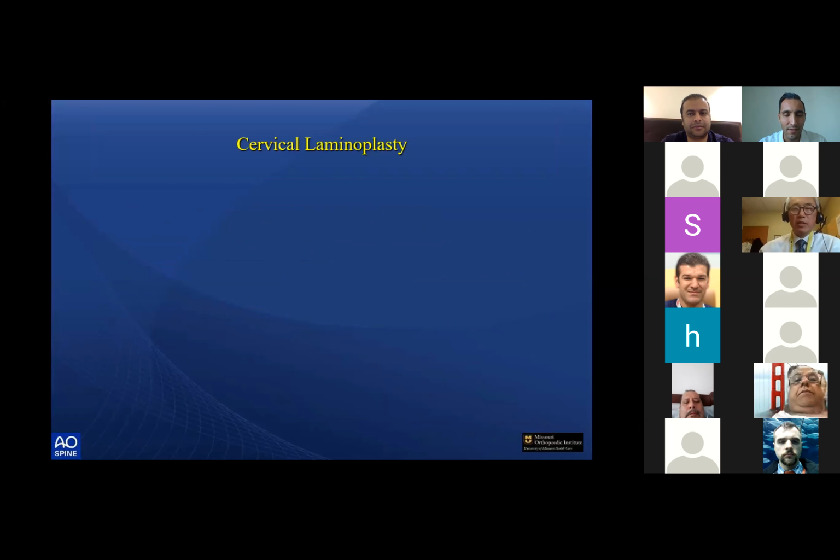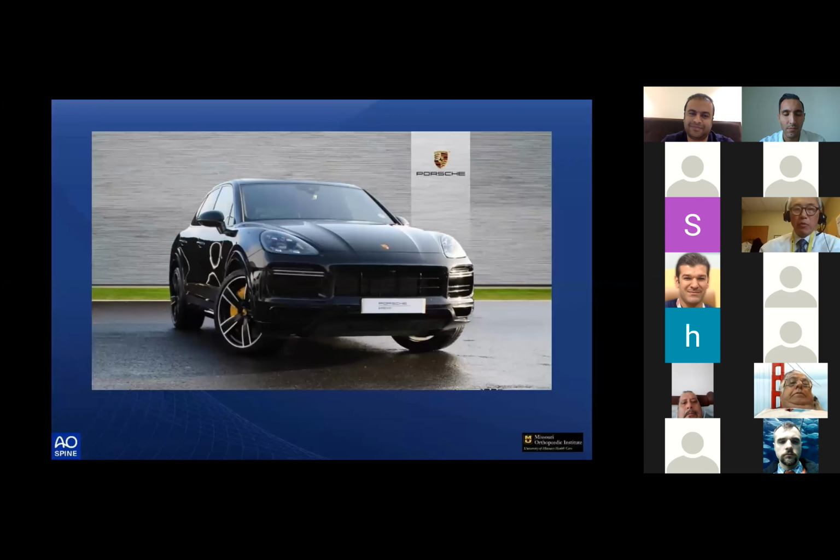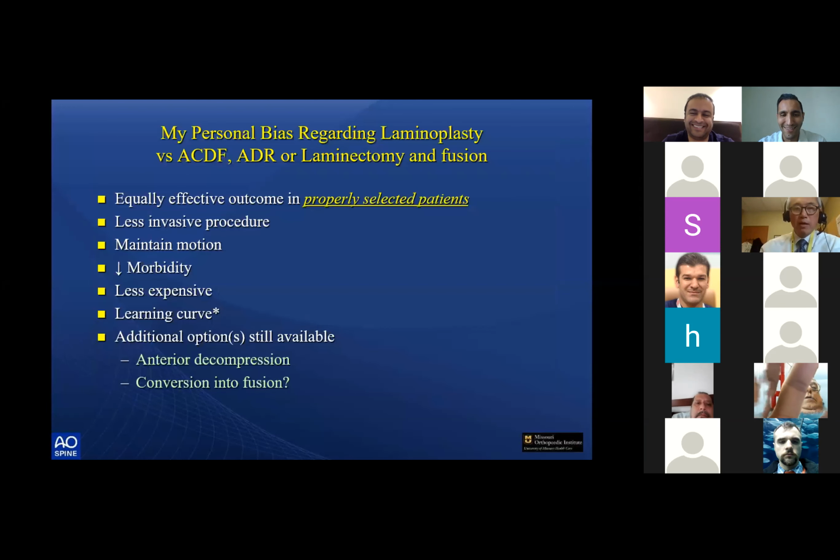Why do I like this so much? Just like the other two cars we talked about, it's one procedure you can do that's kind of cool, not many people do it, you can do it really well, and it can help people with perhaps a lower complication rate. To me, it's like driving a Porsche Cayenne Turbo S E-Hybrid that can do everything. You can go as fast as a regular 911, go everywhere you want like a Land Cruiser, come in style, and tow about 10,000 pounds of trailer. And I think that's what Sam drives to go to the bank every day when he makes all those deposits.